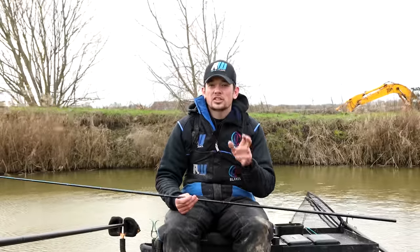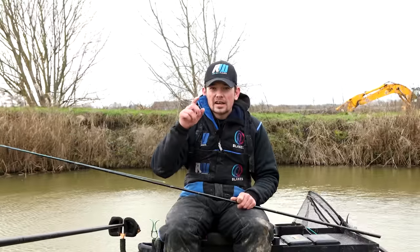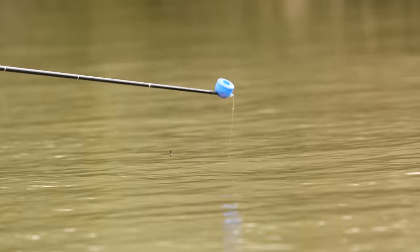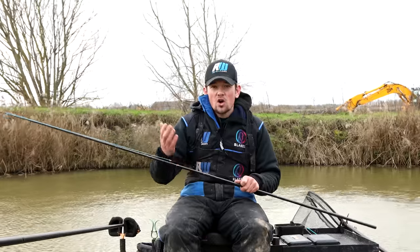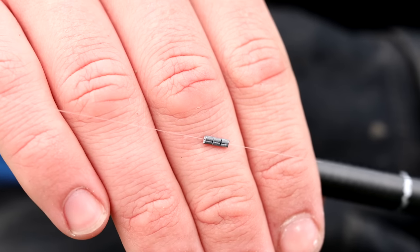My final tip is something I touched on earlier when talking about the rig, but I really want to re-emphasise it because it's absolutely vital for good presentation — and that's your back shot. The number of back shots I choose to use: I always try and get away with the smallest amount that I can in order to create a right angle in my line, as that's going to stop the line blowing and moving my float out of place. Today I've had to use three number eights to create this, but I'm not scared of going bigger — four, five or six if it's really windy — or cutting down to one or two in better conditions. Today, three has been the optimum. Placing the back shot closer to your pole tip than your float means I can dunk my pole down quite low, which stops me moving my rig around.